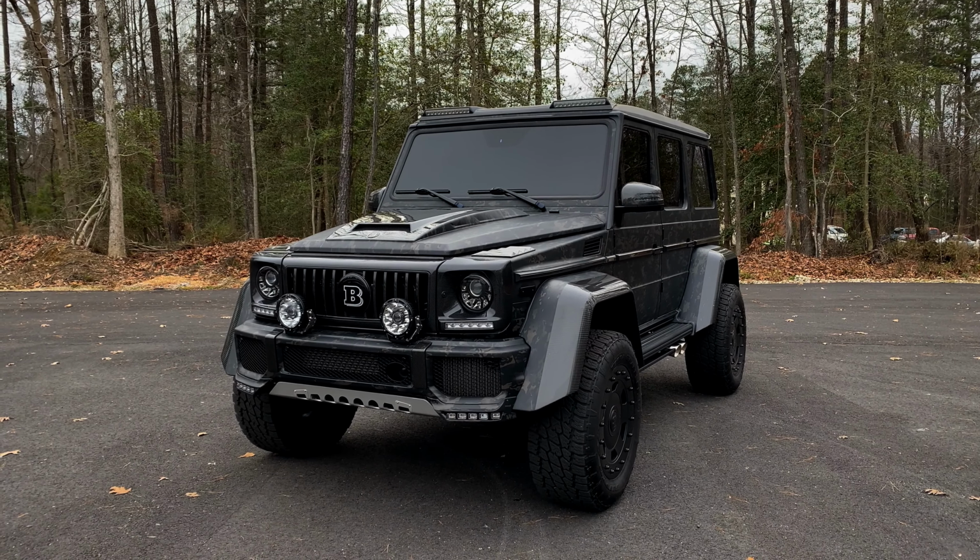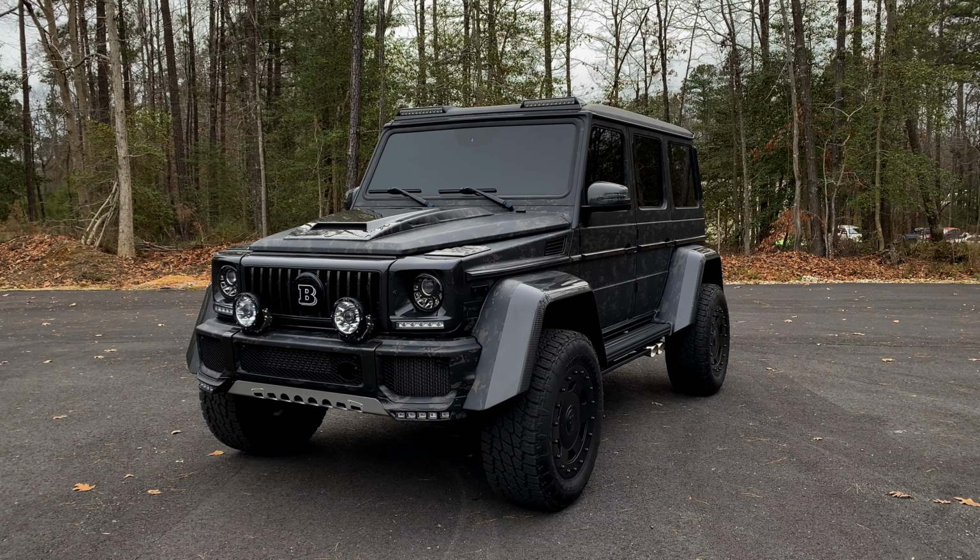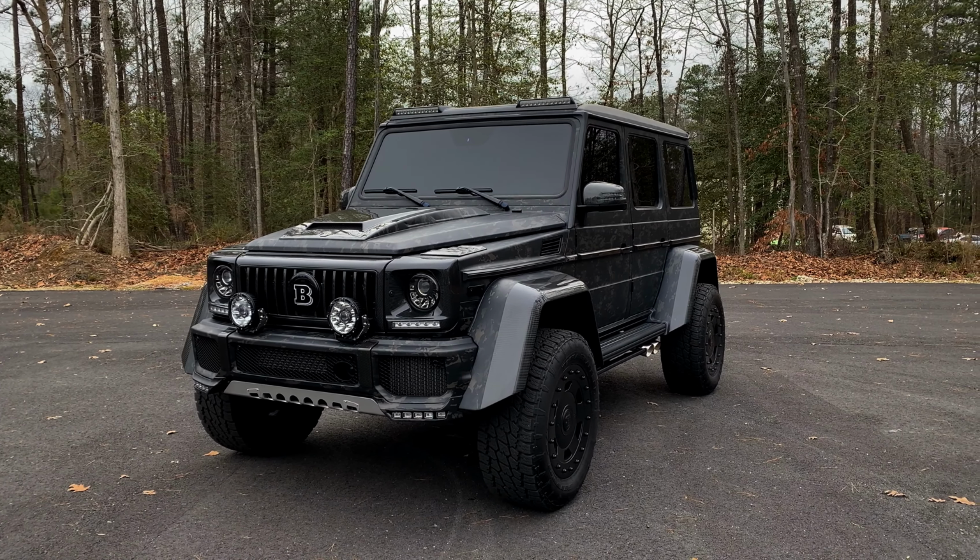A big chunk of that $150,000 build was to get this thing essentially what a 550 squared is, but the owner wanted more power. That's why he went with the 63. It was built in late 2019 at Eurowise. It was recently traded in at McLaren of Charlotte on a $600,000 vehicle. The owner and builder of this car is a huge car enthusiast, owns many custom Porsches and exotic cars. Built this with an open checkbook.